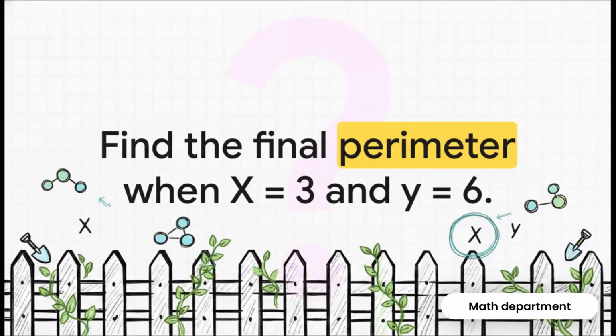Now for the very last and honestly deeply satisfying step of today's lesson. The variables aren't unknown anymore. We're going to substitute 3 for x and 6 for y into that final expression to find the actual real-world physical length of this garden fence. This right here is exactly why we logically simplify our expressions first. It makes plugging in these numbers so much faster and way less prone to simple errors.